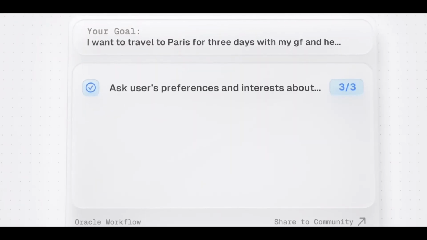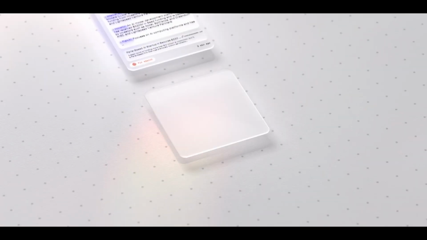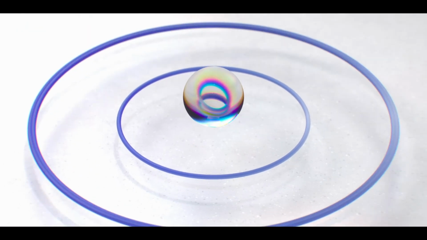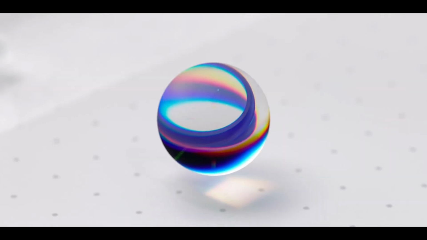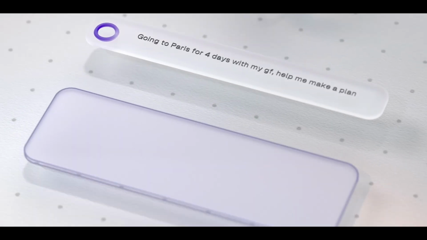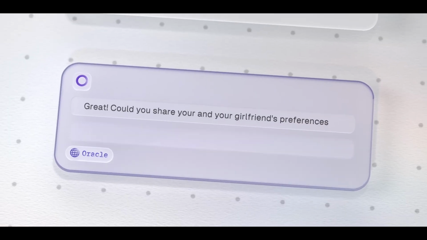Are you looking for a smarter way to boost your productivity using AI? Well, you are in the right place, because in today's video, we are going to show you how to use Flowith, one of the newest AI-powered workflow tools that's changing the way creators, entrepreneurs, and teams get things done. If you've been overwhelmed juggling tasks, brainstorming ideas, or trying to organize your AI prompts efficiently, this platform might be exactly what you need. By the end of this video, you'll know exactly how to use Flowith like a pro, even if you are a complete beginner.